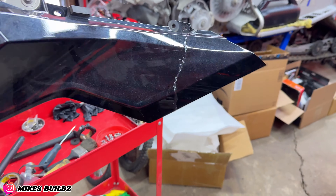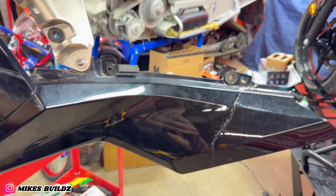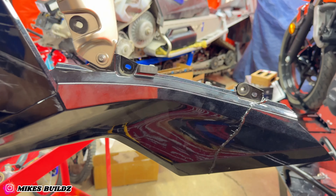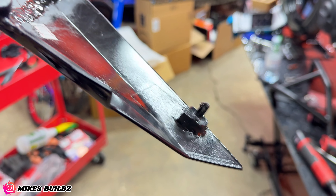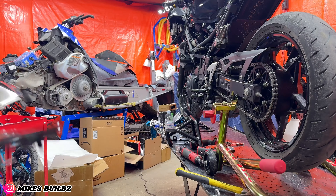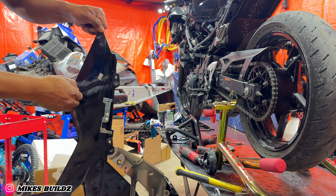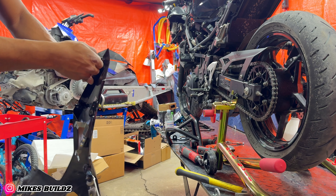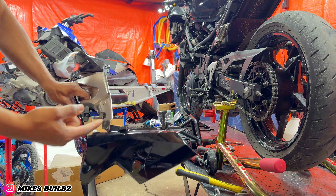Alright you guys, it's another day in the garage — I'm gonna say it's a really hot day, but we have the Ninja 400 and we're almost done working on this bike. I'm going to show you how those fairings look. As you can see on the outside, I did trim it out just to make sure the epoxy sticks really good. Obviously when I intend to paint this, it's going to be repaired and look like nothing ever happened. On the inside — really good. The tabs that were broken are also secured, really solid. I'm going to pick it up by the tab that was repaired — very solid. Same over here, very solid. So a very solid repair, nothing to worry about. Now let's install it on the bike.